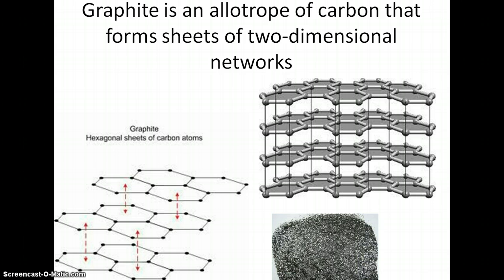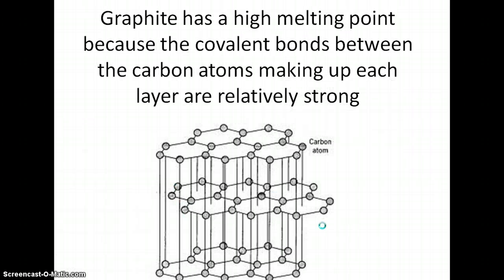All right, graphite is an allotrope of carbon. So it's basically just a bunch of carbon atoms that all form together into sheets, and they make these two-dimensional networks. So they all form together, and you get these sheets. There's two different pictures here, and then these sheets have interactions between them that hold them together. And here you see this shiny structure that we get down here that actually is graphite.